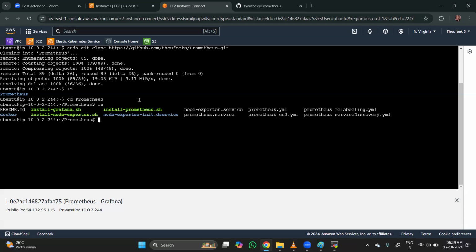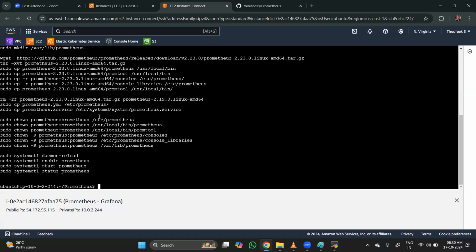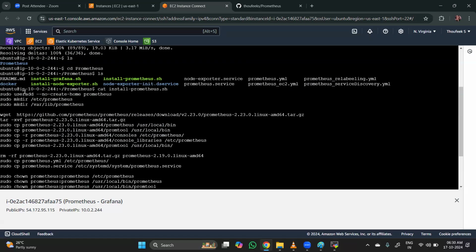So what are the things the script file will install? For example, I'll show you what is in that install.sh. See, these are the commands, and they will execute whenever we run that specific script.